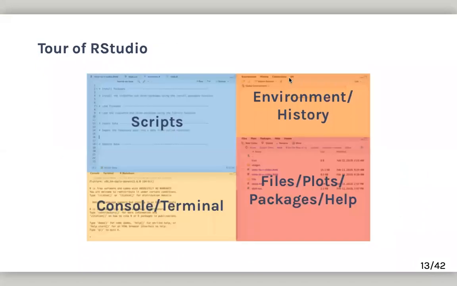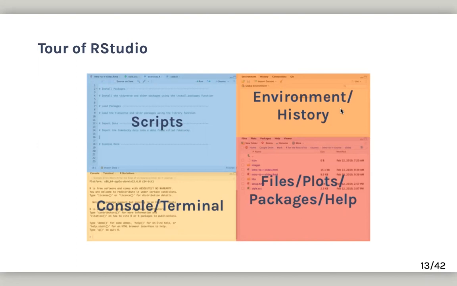So, a very quick tour of RStudio. Once you download RStudio and open a file, you're going to see these four regions on your screen. You have the script section, which is where you write your code. Then you have the console and terminal. That one will tell you all the warnings, every time something stops. You can write your code in there too and run it, but it will disappear afterward. It's not permanent. So if you want to keep the code, you have to write it in the script section.